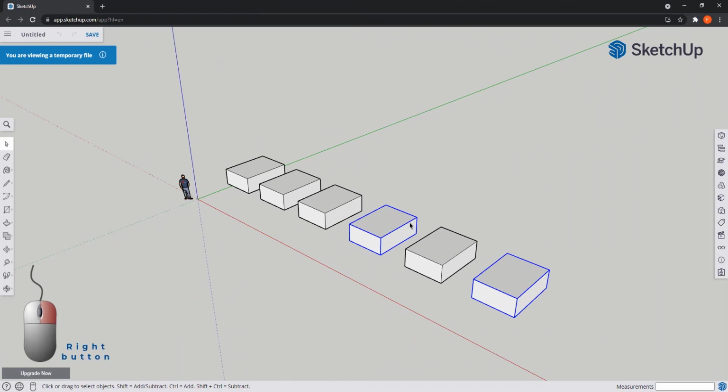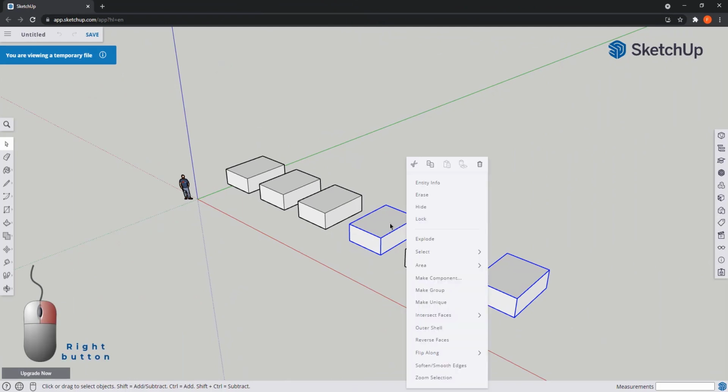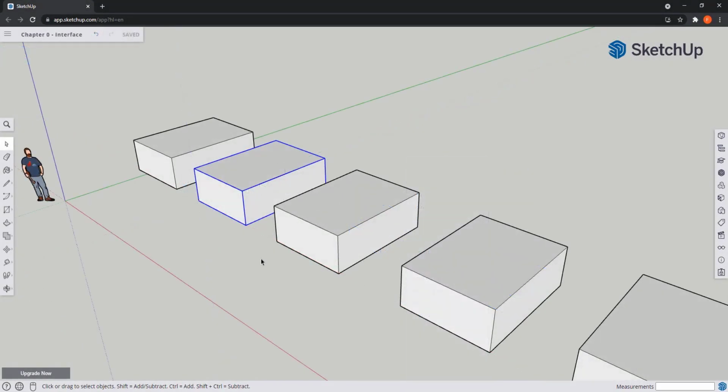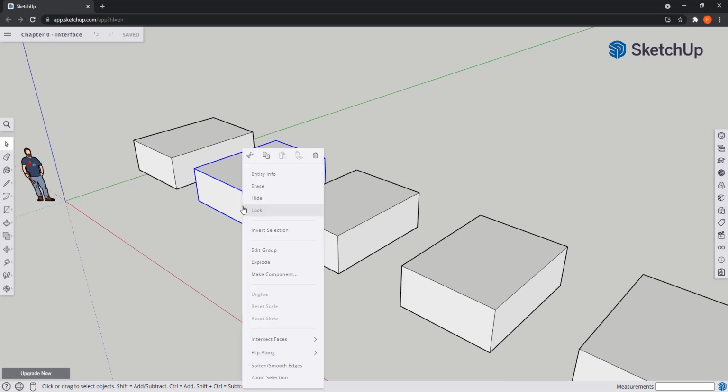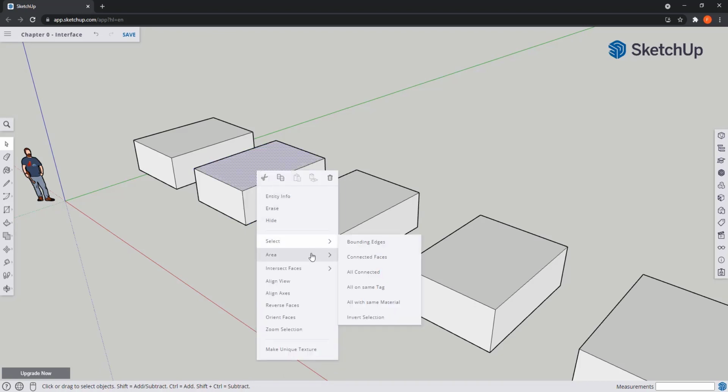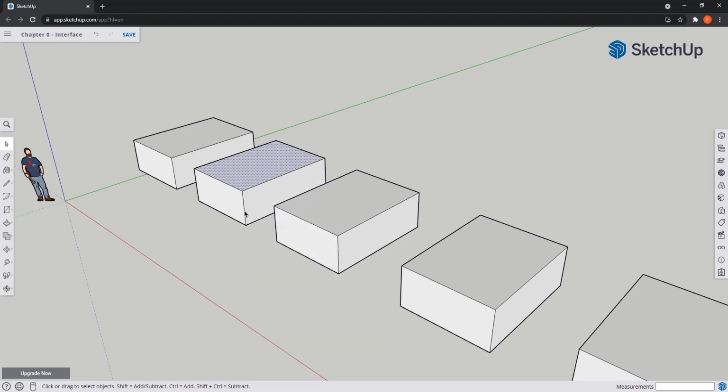The right button opens this panel that has several operations that we can perform. And at the top here, as it may be unnoticeable for a first time user, you can see that there are the tools for cutting, copying, pasting and erasing objects. Now, that panel may change depending on the type of object that you select. For example, I'm going to explode this box into its original objects. If I open the menu for a face, you can see that the options are different than when I do it for a line.